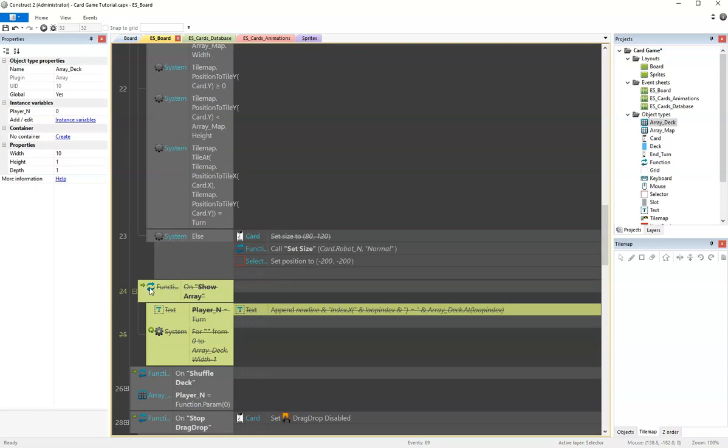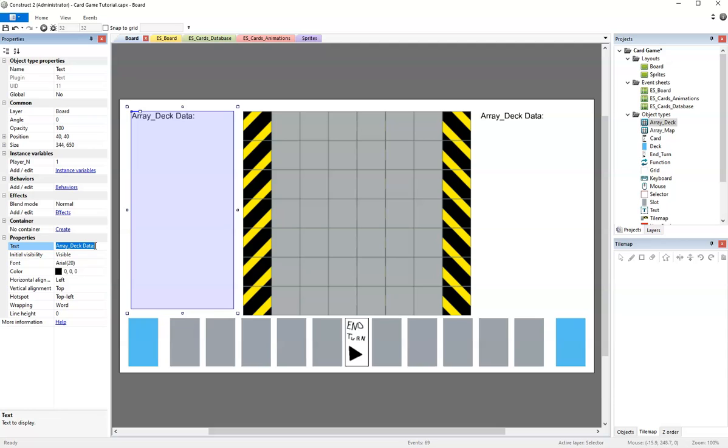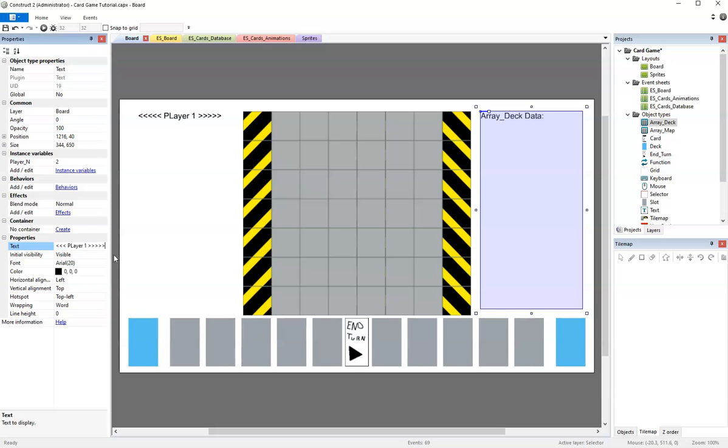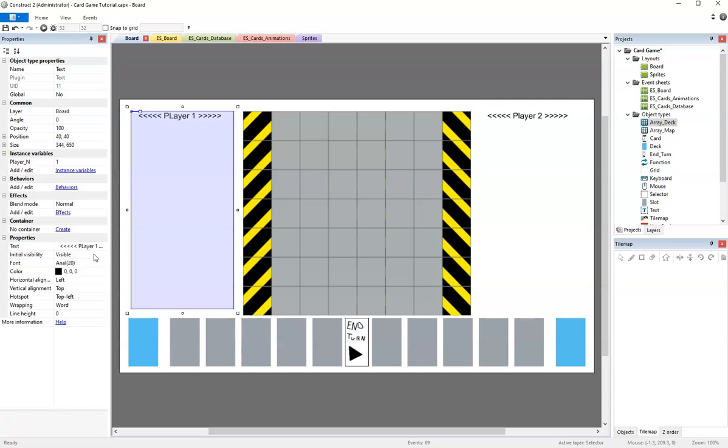And later on we're going to remove those lines, but for now let's leave them as they are. In the layout here, array deck data, we can just make, I don't know, 1 2 3 4 5, and then say player 1, 1 2 3 4 5, just to try to center it a little bit. 1 2 3, empty space. Okay, now we copy this and we put it here. For player 2, we just change player 1 to player 2, capital L. No, it's not good, so remove capital L.